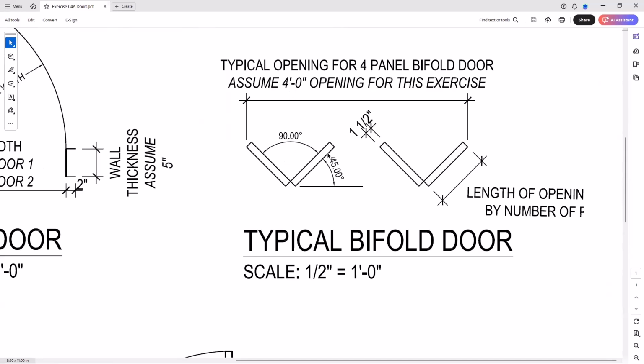So each one of these panels will be 1 foot. 1 foot times 4 is 4 feet. And the way we show a bifold door is half open. So it's a 45-degree angle here, which means that makes this a 90-degree angle. So time to draw that.